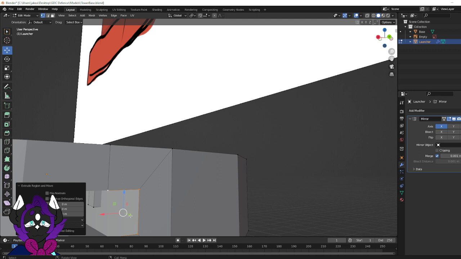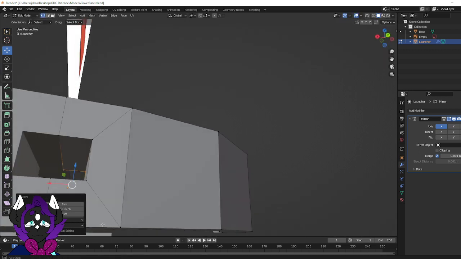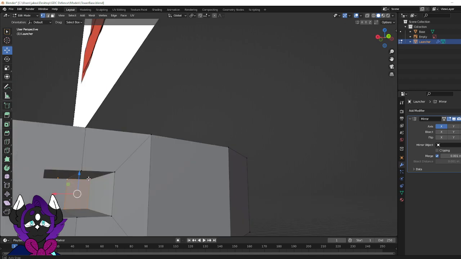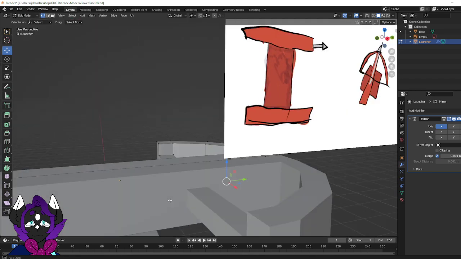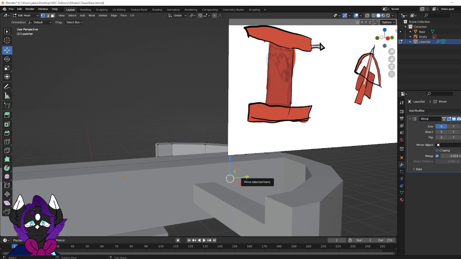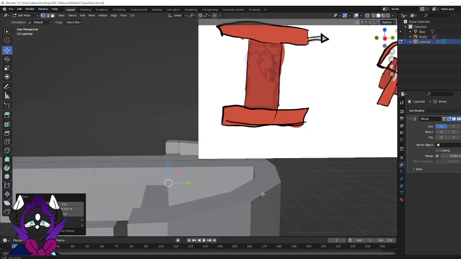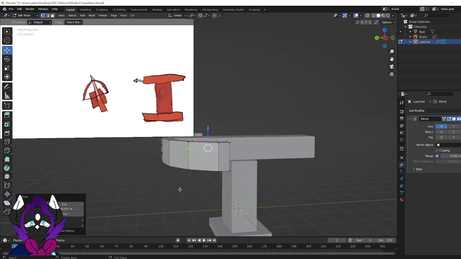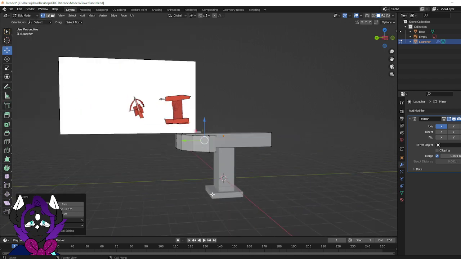Pull it back. That should be fine, and full face it. Push it back some more. That'll work. Not trying to create anything too complicated.